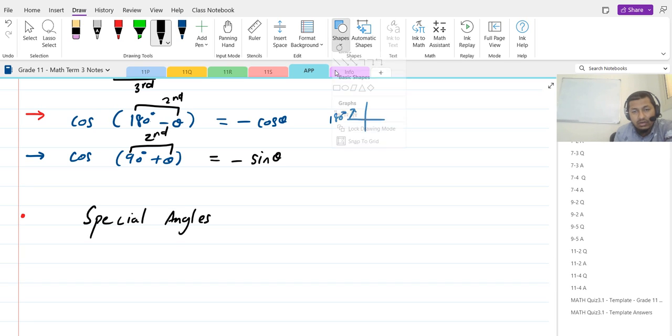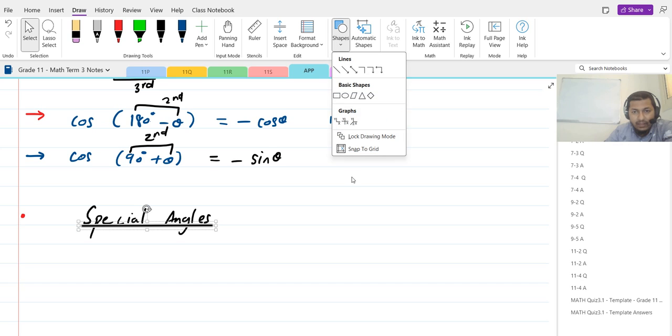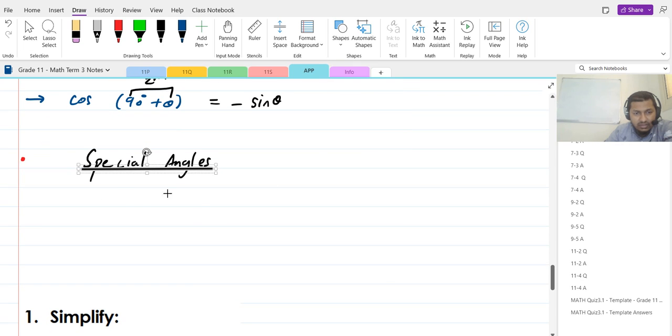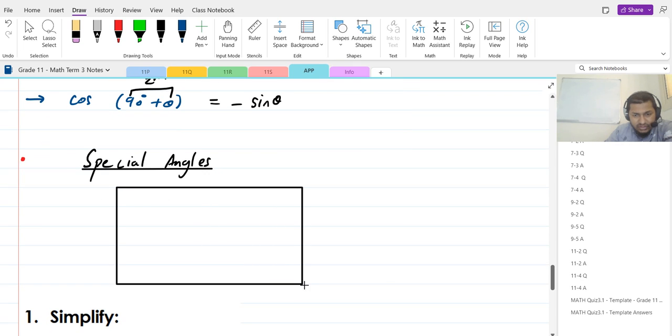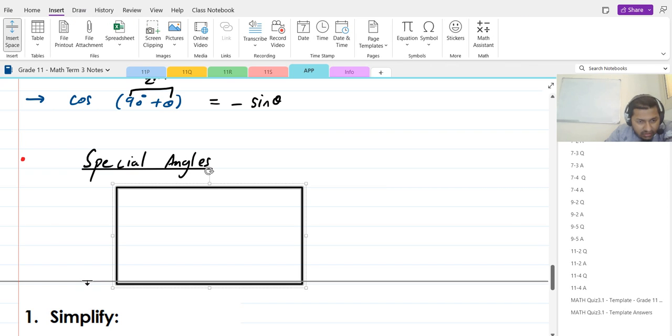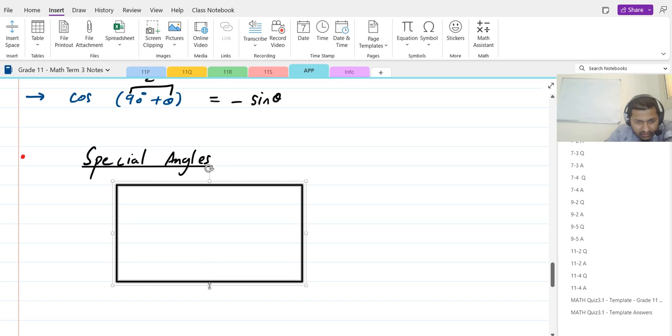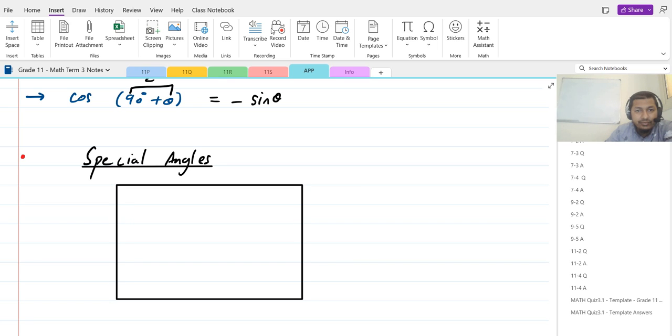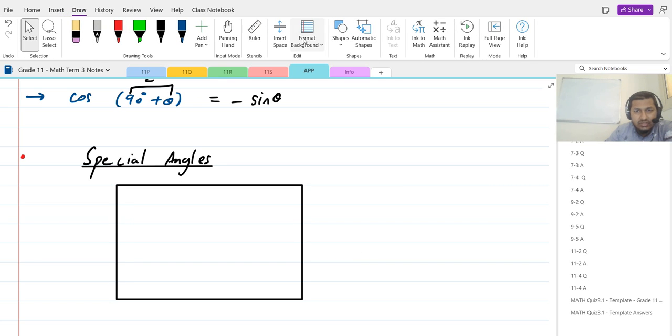Now, an easy way to remember special angles, there are 5 special angles. I'm not going to draw diagrams and stuff, we'll just use a table to solve special angle problems. So the way I do it is like this. I have 5 special angles, so I will create 5 lines for that, and obviously 1 line for the heading. These are all my special angles. I'll put it in radians and in degrees, so I'll have 2 angles columns.